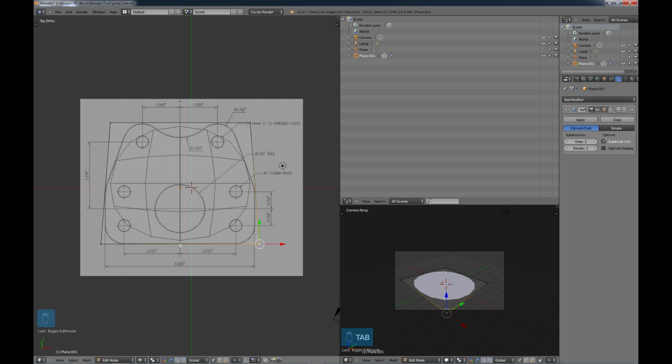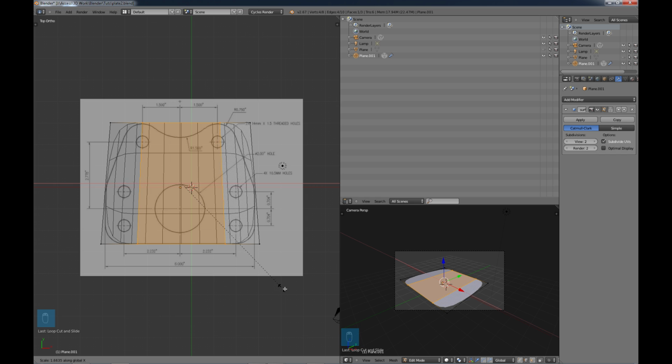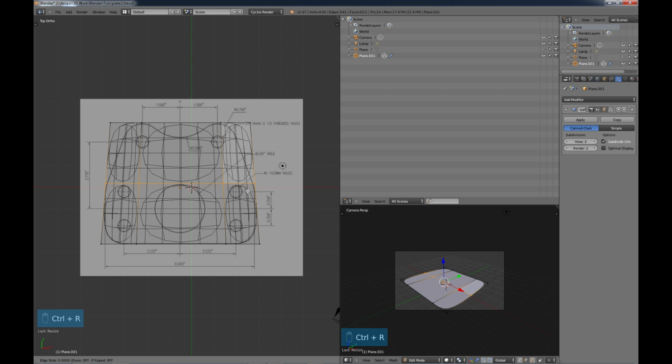So let's do a Control R, add some loop cuts. Use your mouse wheel to move up and create 2 loop cuts. And select them. Select again and scale along the X. Okay, and I'm just kind of looking at how this is conforming here. And Control R, add a loop cut to the side here. Just bring it down to where it needs to be.